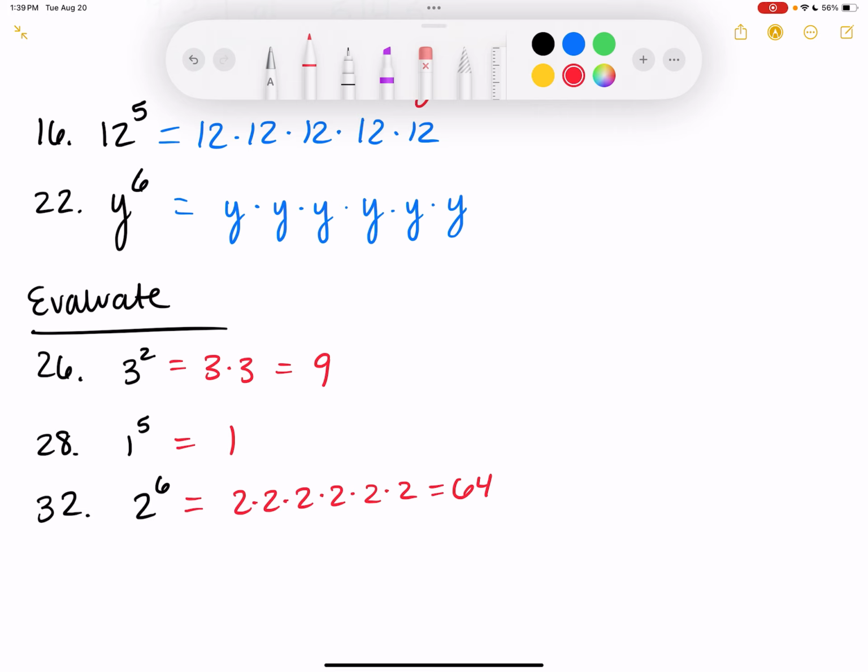But what I do, especially if I have something that's even bigger than 2, is I'll write it out, or I'll use my hand to count. So I'll be like, 2 times 2 is 4, times 2 is 8, times 2 is 16. That way you can just keep going and make sure you're getting them all, since you don't have a calculator. But if you just know it, again, you can go straight to the answer. That's totally fine.